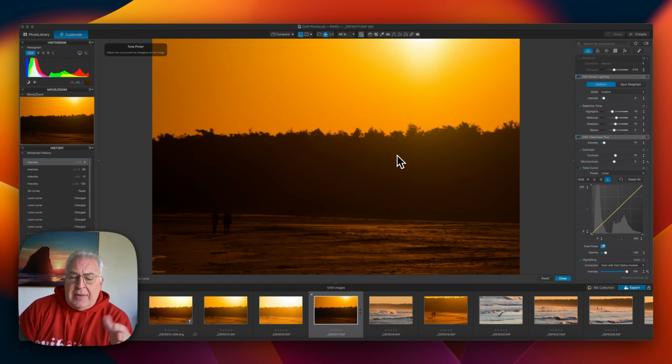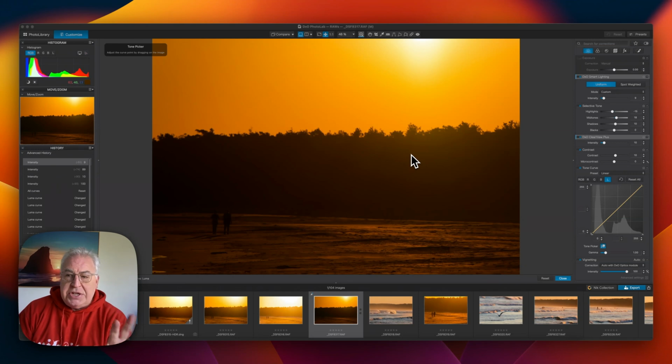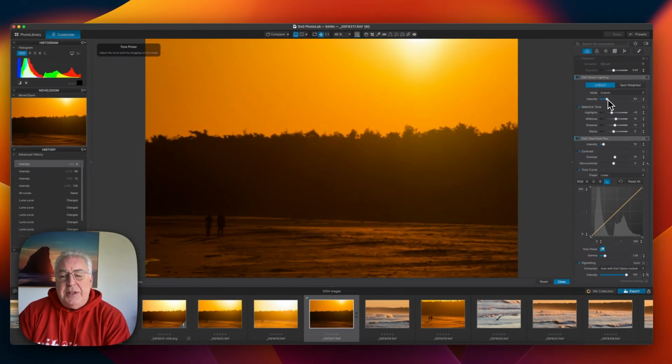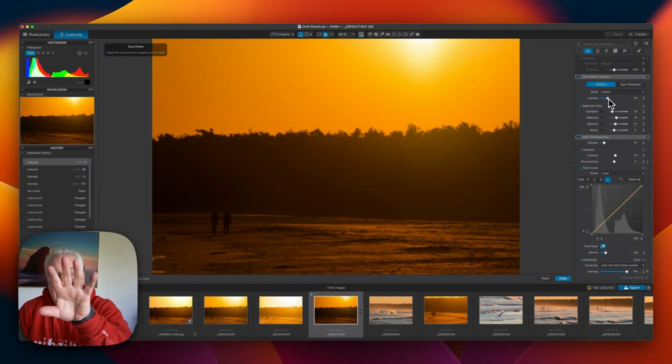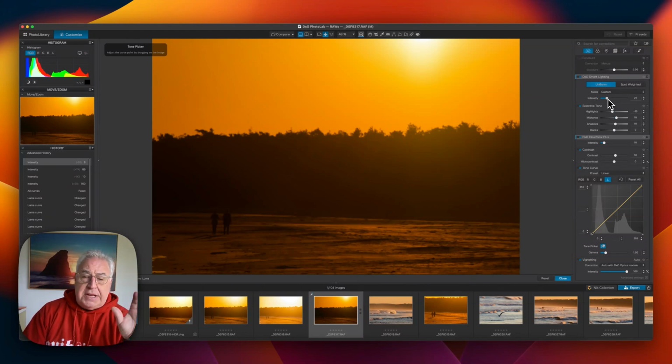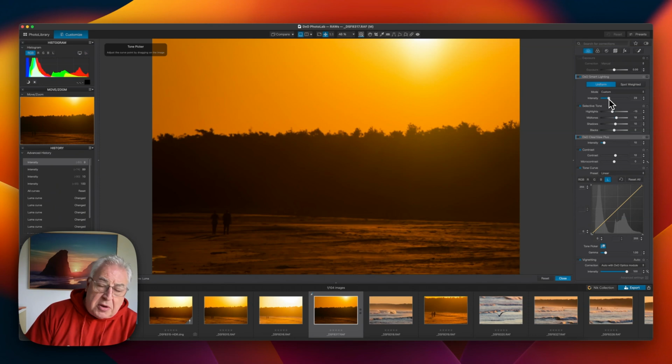What we've got here is a very backlit scene with some heavy shadow down on the beach, and I will go over to the Smart Lighting slider and drag it over to the right. Now, do keep your eyes on the highlights up at the top of the screen there, and also the shadow area, because the trick with this is to get a smooth gradation between those very bright areas at the top of the screen and the very dark areas at the bottom.